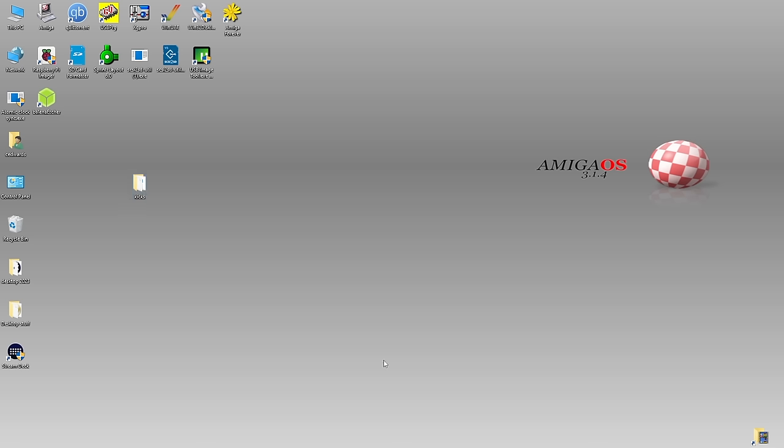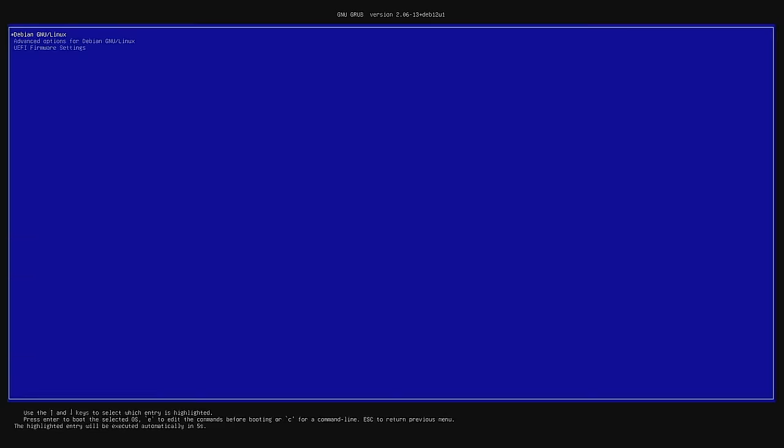Now, what we're going to do is I'm going to eject this card, put it into a card reader, and put it in this Intel NUC PC. F10 for boot devices. Should auto detect, and press enter to start the boot process.